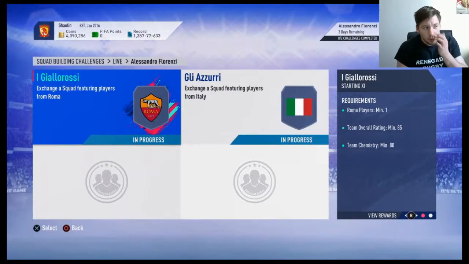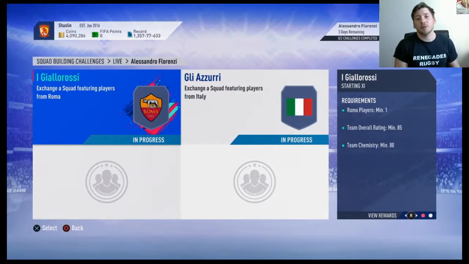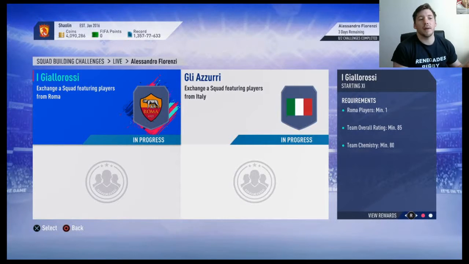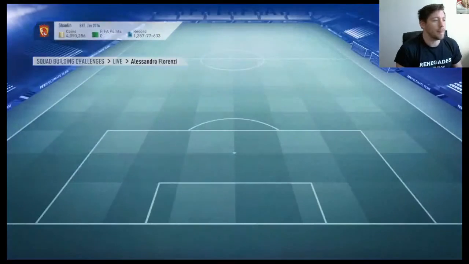So we've got two parts of the SBC required, one Roma player, team overall rating of 85 and team chemistry of 80. I wouldn't recommend doing it the same way I've done it, especially because now the prices of the players that I've done it with are hyperinflated. But you can check Futbin, but there are many ways to do this. We'll quickly go through the players I did acquire for this first part of the SBC.